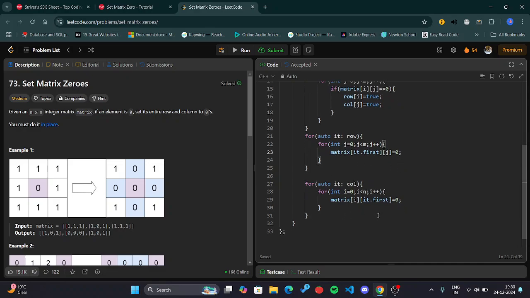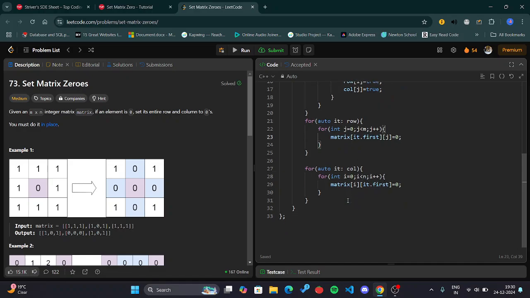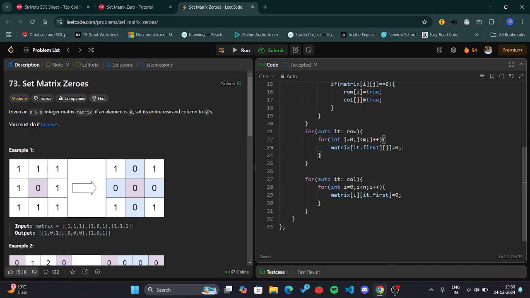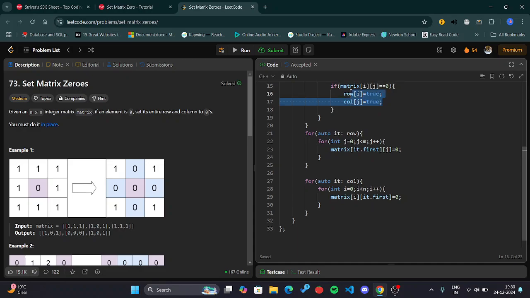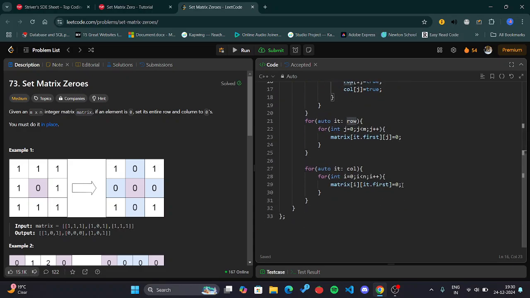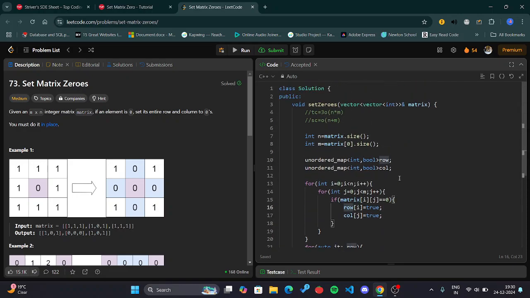And again, for the same, iterating in the column and checking if the matrix has 1, like true. If it is found true, then what we are going to do is turn that entire column to 0, as simple as that, right? But you can see the space complexity here is very much, it's very much. And one thing you didn't notice, it will be big O of 2.